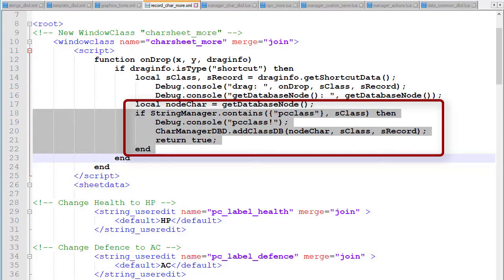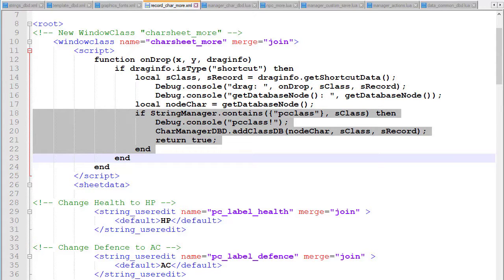So if someone's doing an on drop and the item they're dropping is a class, it's going to call another script called add class dbd from the car manager dbd, and it's going to pass the character identification, the class identification, and the record information.